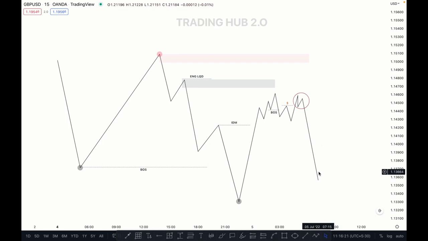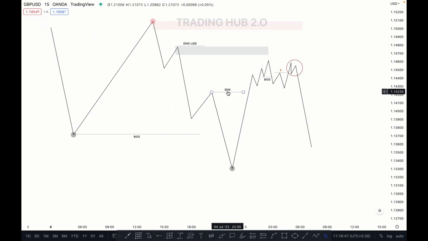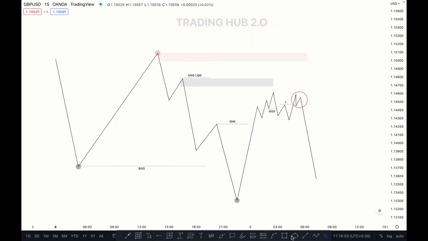So this is our first scenario when we can sell, and this is called entry type 2 as I mentioned here. Let me show you exactly here. The market traps and closes above it, then break of structure, takes out the first minor inducement, and then we can continue to sell. So this applies when the market breaks the structure and closes above it like this, meaning it takes out the inducement and takes out the high. The market taking out this high, that's called engineering liquidity. If the market closes above it, okay, then you can also apply the same thing here.